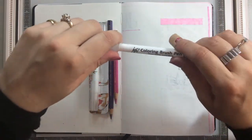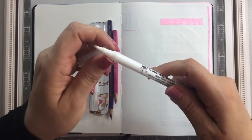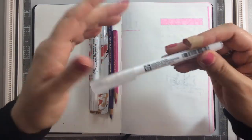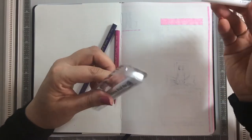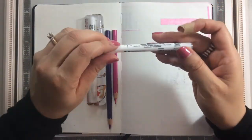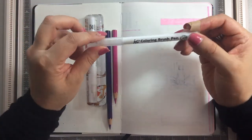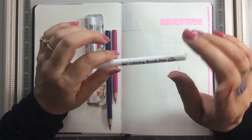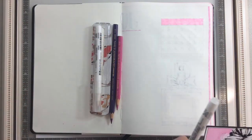That's great. But what I didn't like, the tip broke down very fast. Something good, they are not expensive like other blenders, and there are 2 in each pack. We can use one for the dark colors and the other one for the light ones. For me, this is my opinion. It's a good choice because we can blend our watercolor pencils on any paper, and believe me, sometimes that's very useful. Okay, that's my art tip for this video.